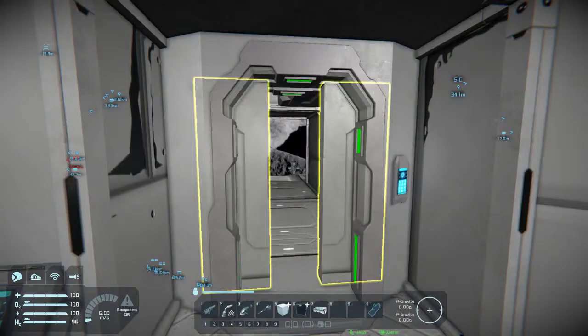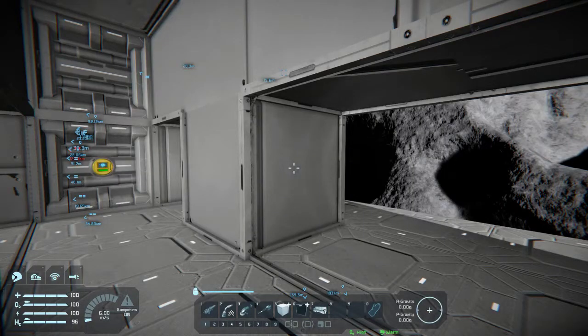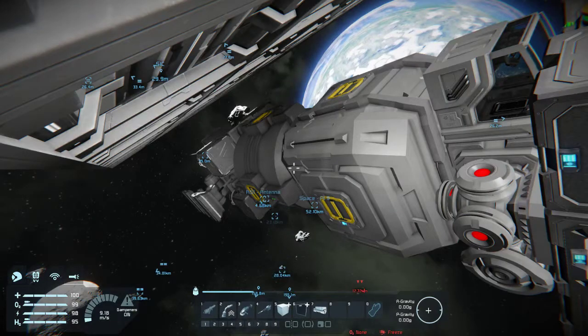Maybe it's because I'm sitting in a couch, and that's not considered a proper connection, so it's only letting me use my suit antenna. Where's the freaking cockpit? There.